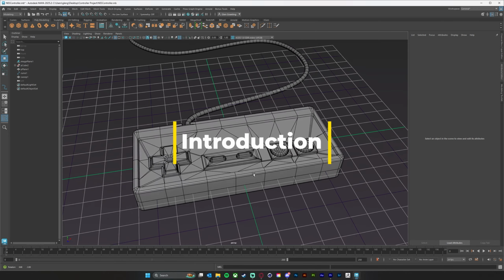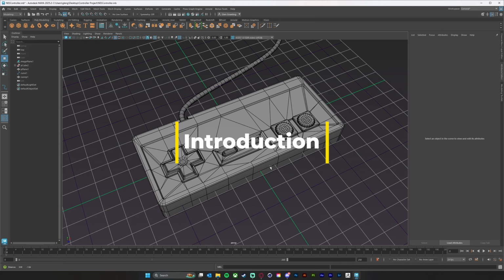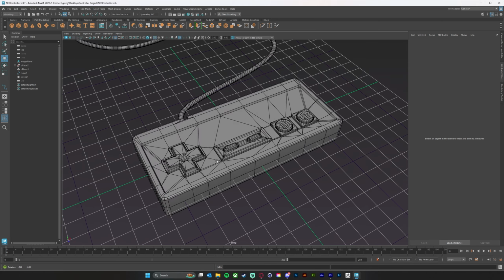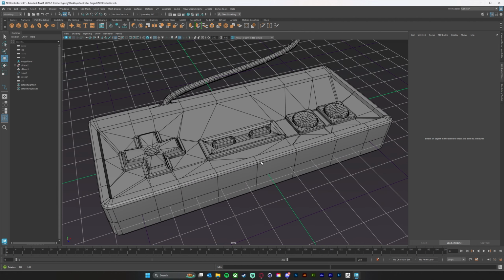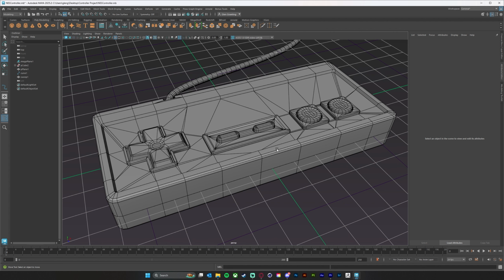Now, before we start talking about UV mapping this specific model, I want to get into some basic concepts of what UV mapping is and why we have to do it. So let me just start by saying that UV mapping is a necessary step we have to take with our 3D models in order to apply an image map to them, or what we call texturing them, so we can get color and various details on them other than details that are modeled into the object.